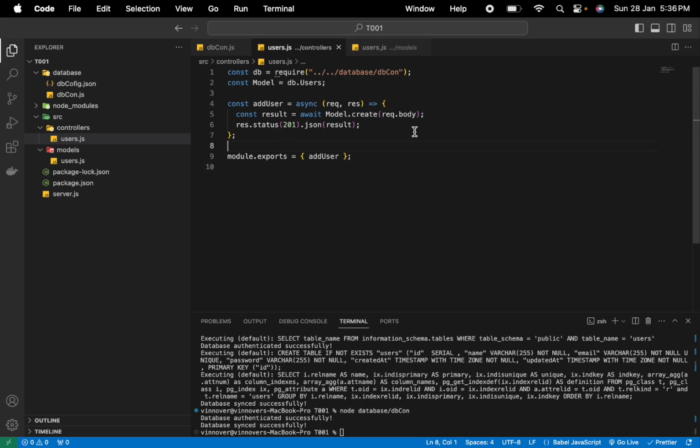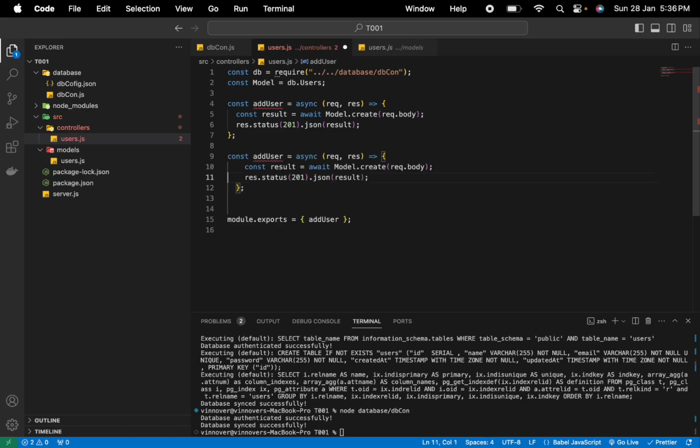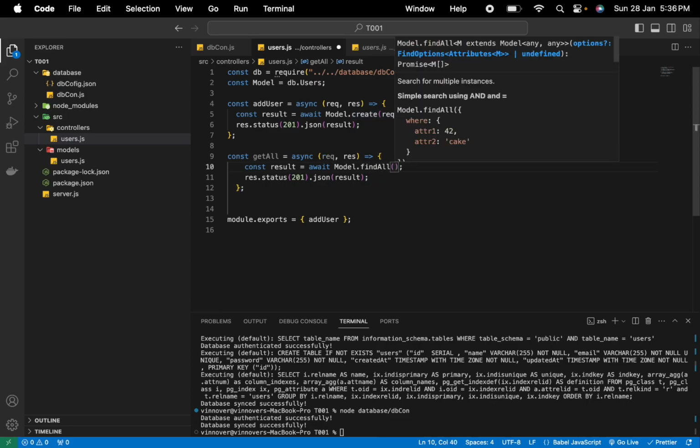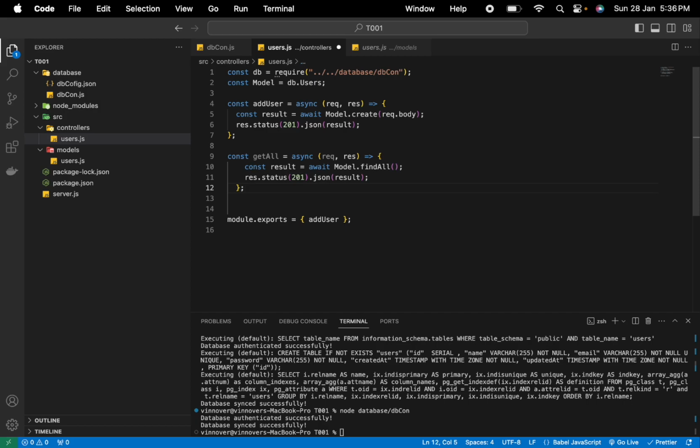Okay, the same way we can write for others also. For example, getAll. Okay, in the getAll we do not need to create, we just need to write model.findAll, and we need to return a 200 success message.